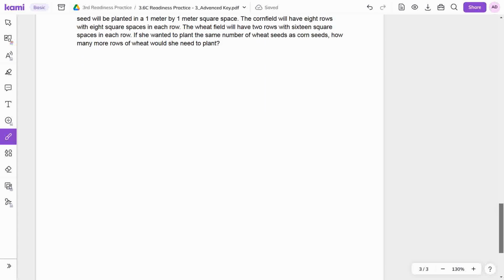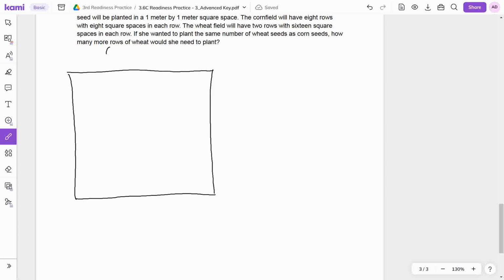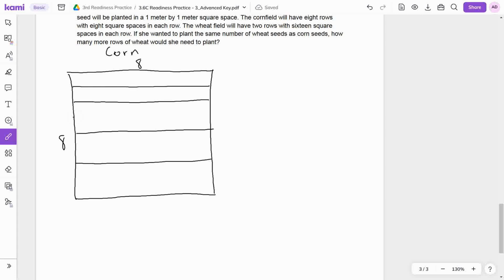So let's draw that. That's basically going to be a giant square, right? So let's draw a giant square. This is my cornfield, and it says it's going to be an 8 by 8. So let's do this. We're going to cut it in half, cut each half in half to get fourths, cut each fourth in half to get eighths, because 2 times 2 times 2 makes 8.